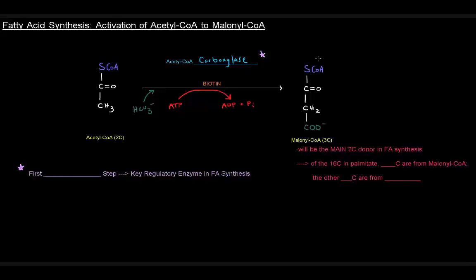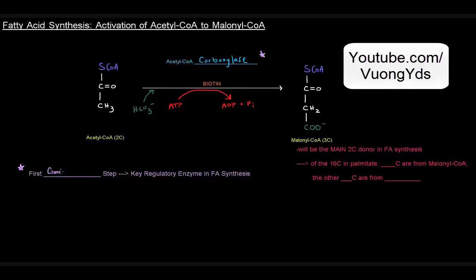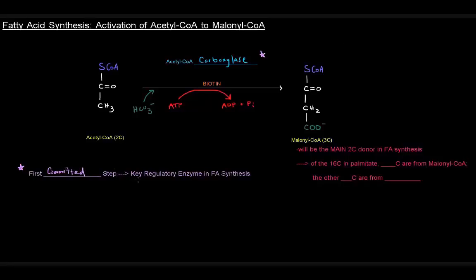So this Malonyl-CoA is the molecule that is committed to fatty acid synthesis. So since it's committed, this step here is the first committed step of fatty acid synthesis. And because of that, it is a key regulatory enzyme in fatty acid synthesis. So we'll see more about that later.